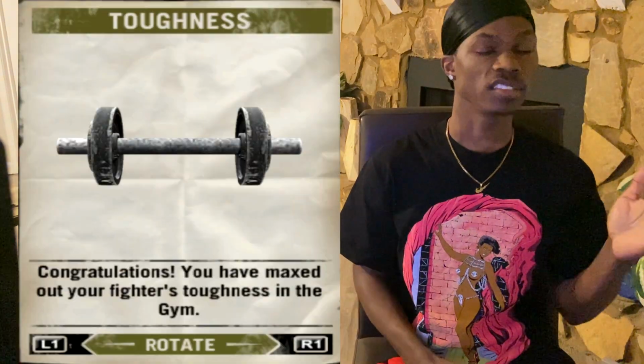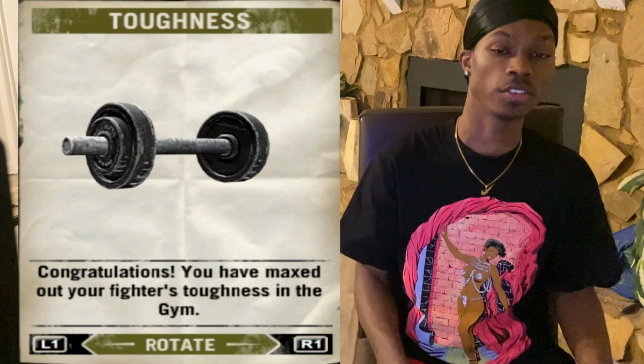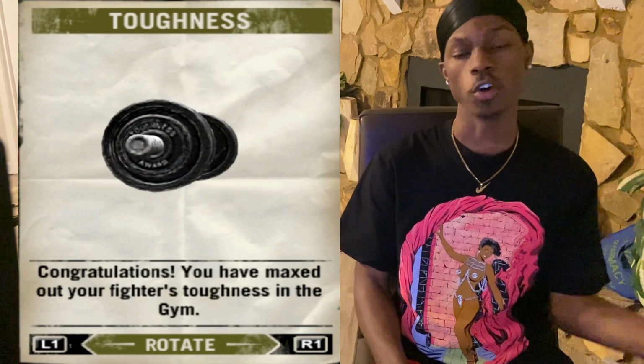Next up is toughness. It's the same thing. Once you get to the gym, get your toughness stat to 100%, and once you get that, you will have this trophy waiting on you once you get back to the apartment, man. So it's nothing else too crazy. We're gonna move on to the next one.